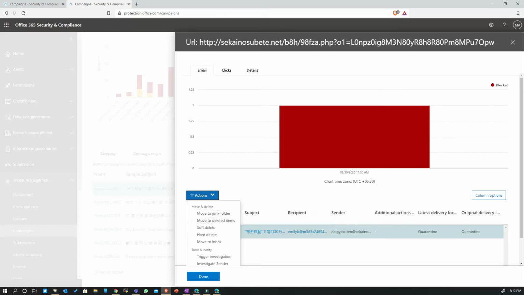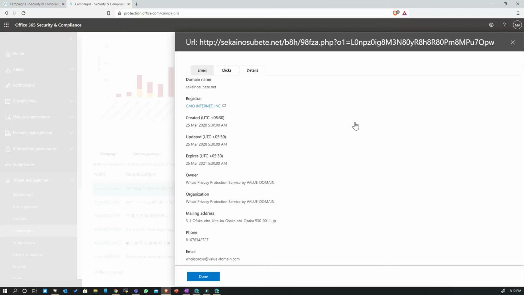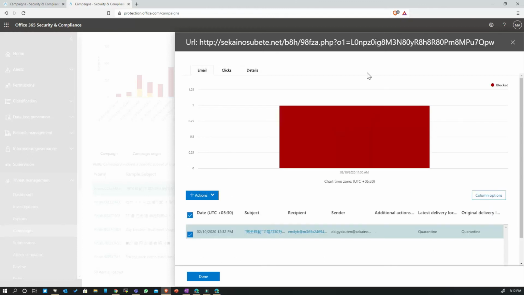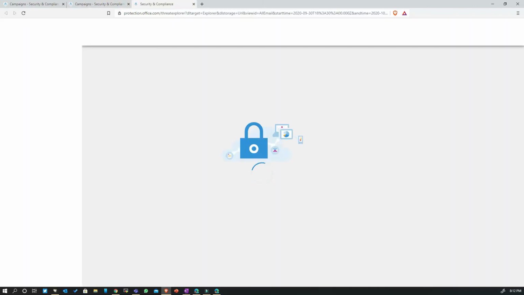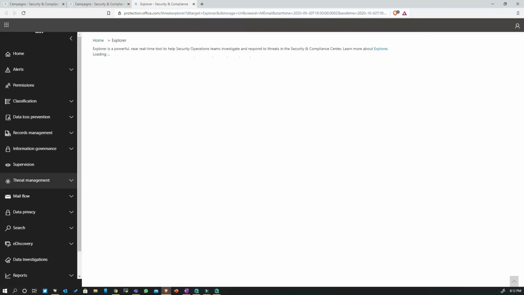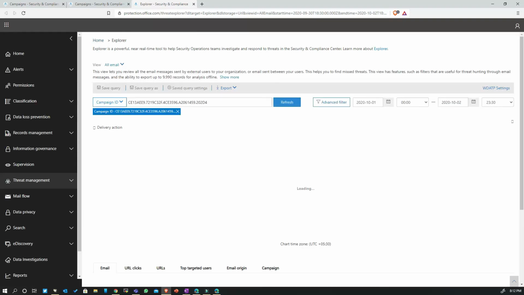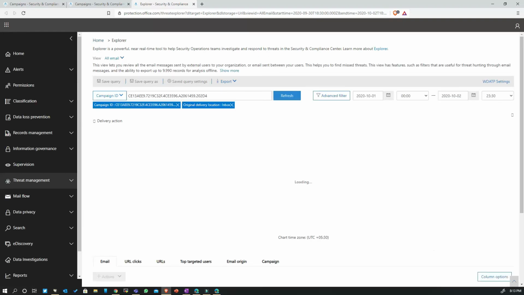So you can now even take actions on those emails which have actually been delivered to the users, right from here itself. And if there are emails which got delivered to the users, you also have an option to click on explore inboxed messages, which will give you a view of only those emails which actually got delivered, so that you can find out which individuals have received these emails and maybe have them lying around in their inbox or in some other folder. So you actually get to see all those emails over here.